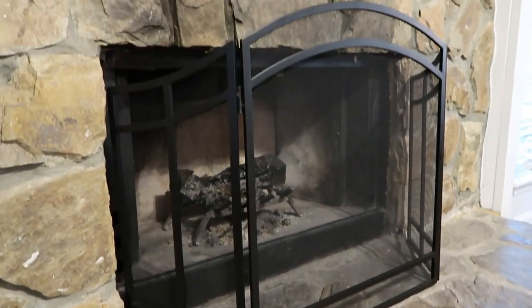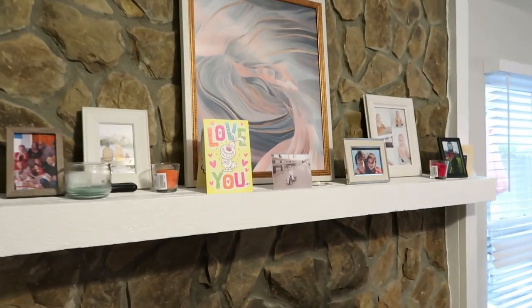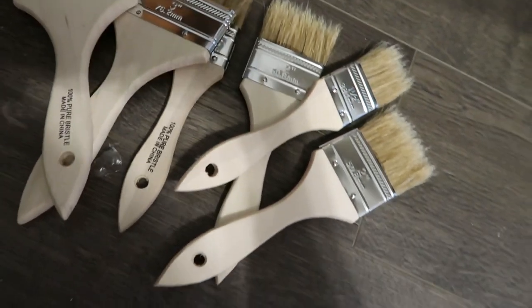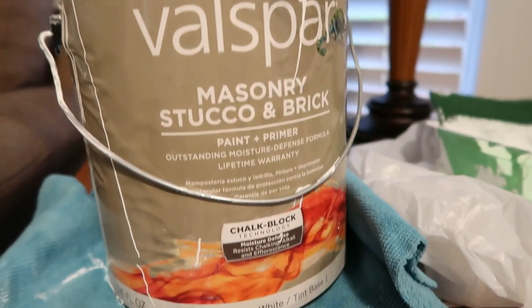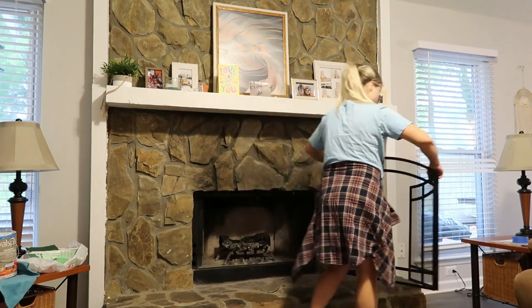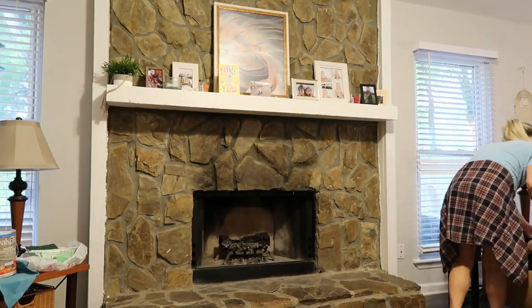I am doing an extreme fireplace makeover, or living room makeover, on a budget. As you can tell, we have this beautiful stone fireplace in our living room. We absolutely love it, but we really wanted to update it and paint it. So I went and got some paintbrushes, and I decided to paint the fireplace white. I found some amazing ideas on Pinterest, and I really just thought it was gonna completely transform our living room.